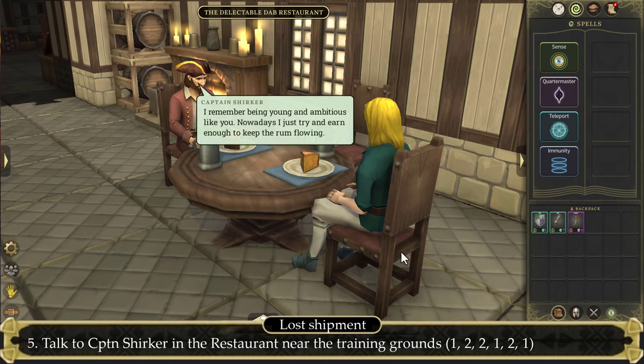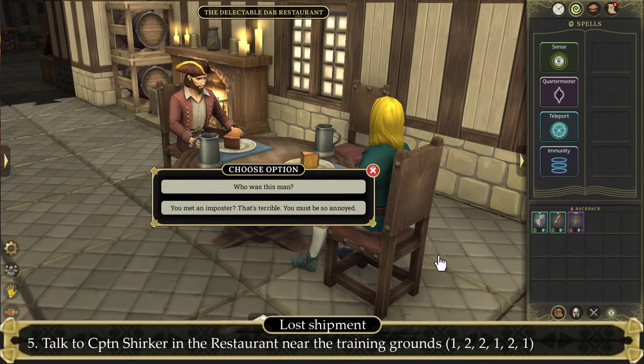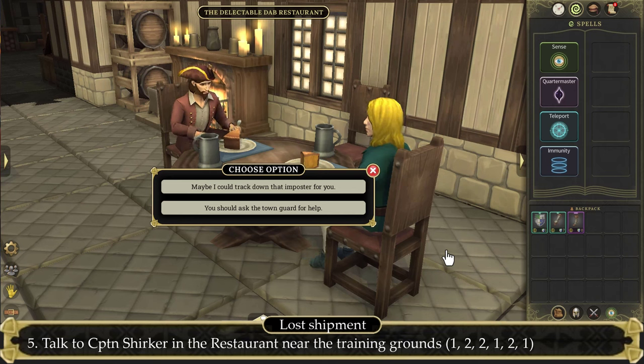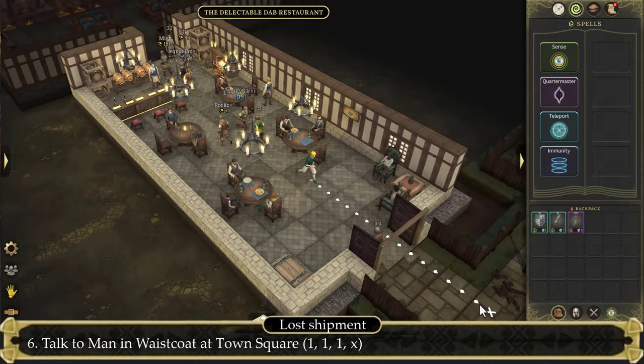Now that he knows a little bit more about you, select the first option, I heard that you lost a shipment for Cohen the Steward. Then select the second option, you met an imposter, that's terrible. And then select the first option, that maybe I could track down the imposter for you, and he will describe the imposter. After this conversation is over, let's exit this restaurant and go to the town square.